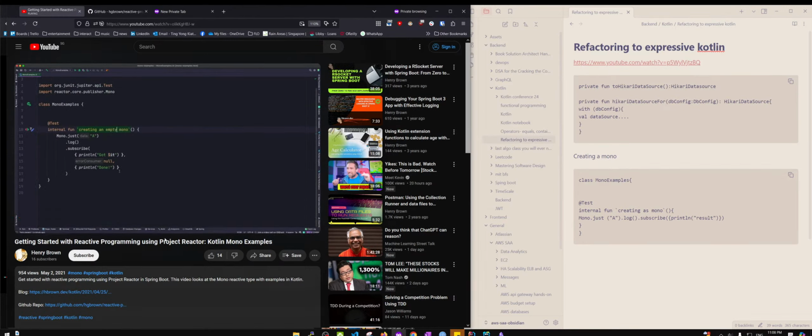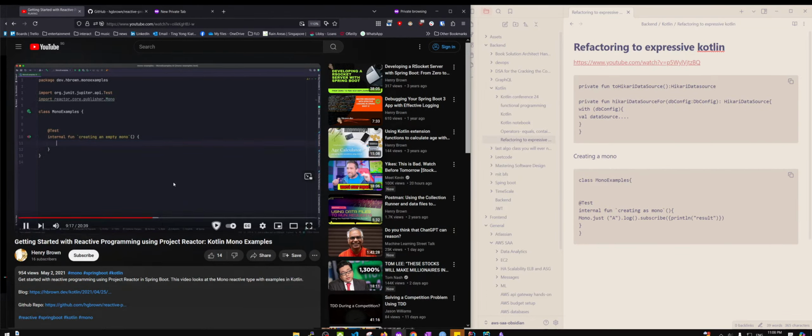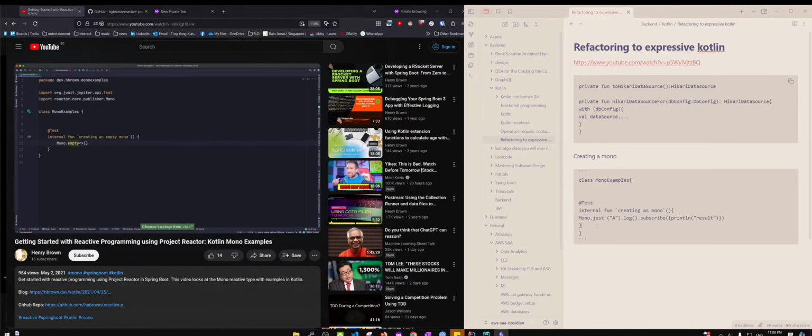The way we would do that is we would simply start again with the factory call on mono. In this case, we'd use the function call of empty. Because there's not enough information for Kotlin to be able to determine the type, it'll give me an opportunity to specify that type. In this case, I will just use the word mono, and as before, I'll use the log method so that we can see what's going on, and of course nothing will happen if I don't create a subscription to that call.